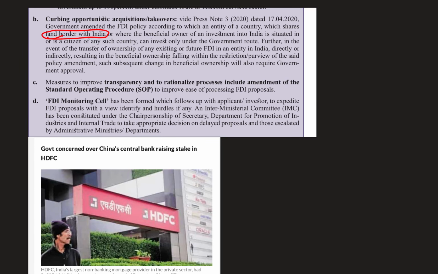Another important thing that we have to note is in 2020, just before the first lockdown, the government noticed that China has been going around the world since, because of the lockdown and surge in COVID, prices were falling down. But fundamentally, there are some very good businesses like the systemically important bank HDFC. China's central bank has actually acquired 1.1% of HDFC, which is a very dangerous thing. If this trend continues and if they continue to acquire 10% of the stake in such an important sector, they will rule the economy in different ways.